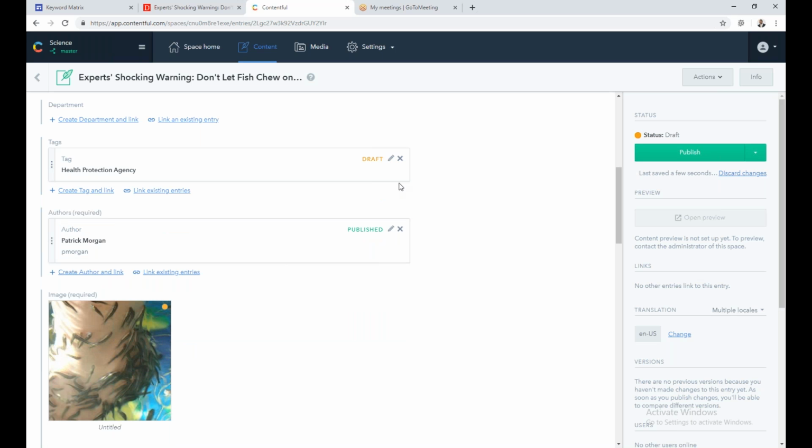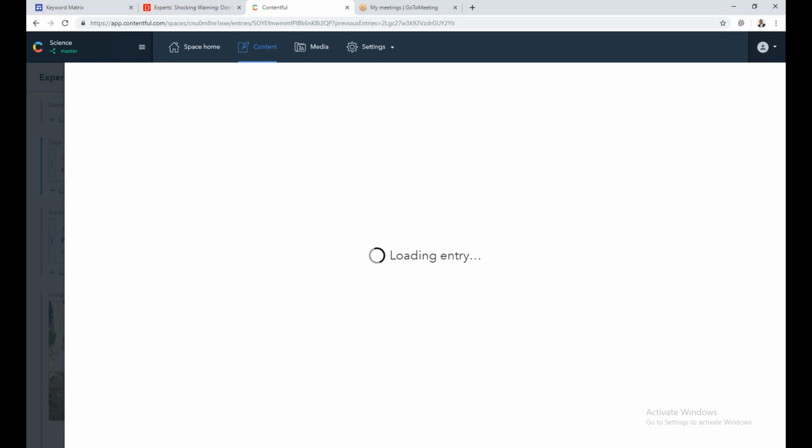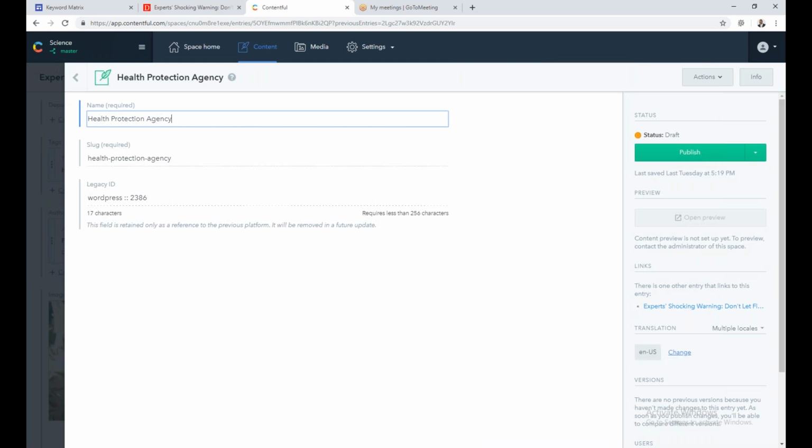Health Protection Agency may not be a bad one for this. Let's see how many other pages have that same one. Hmm, I'm not seeing anyone else with that.